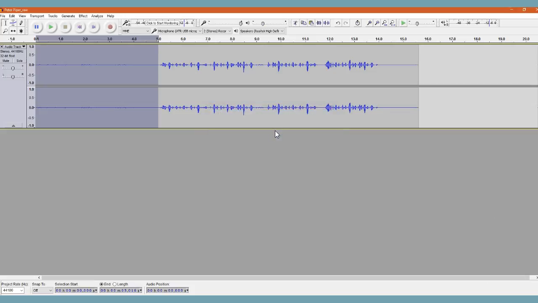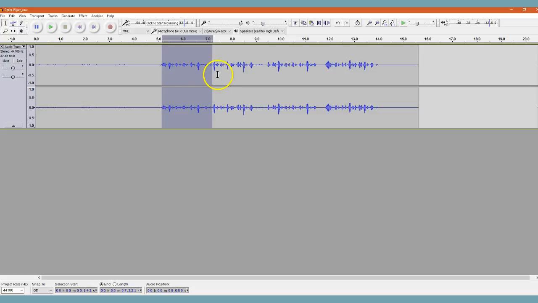out for us. Well, now that you have the noise profile defined, you want to select the part of the audio track that you want to reduce the noise from. In some cases, you might want to eliminate the noise from just a portion of the entire audio track, and when that is the case, you can just highlight those portions of the track and proceed. But in most cases, you'll likely want to remove the background noise from the entire track, and to do that, we want to select the entire audio track.